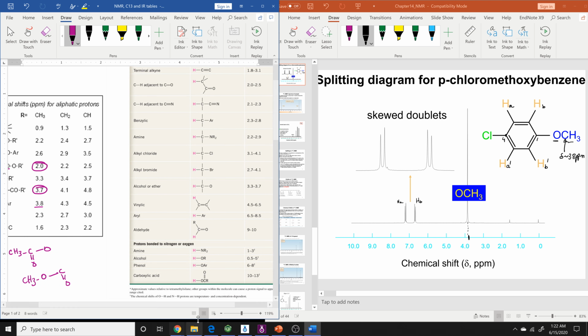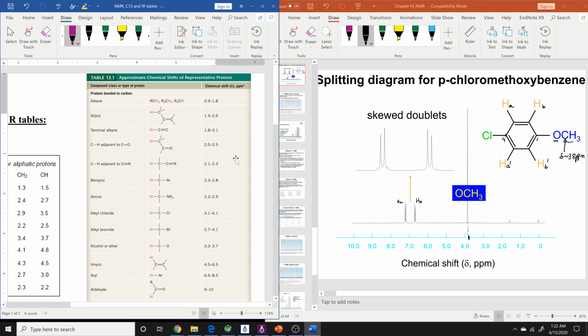Another thing is this proton NMR table, and that table tells me exactly where signals should be. If I have an alkane, I should see the first signals in the proton NMR. They correspond to CH3, CH2s, and CHs. And then if I have an allylic hydrogen, if I have a terminal alkyne, where should the signal be? If I have an amine, if I have a benzene, where should this signal be? So this is a benzene, and a benzene corresponds to a signal between 6.5 and 8.5 parts per million.